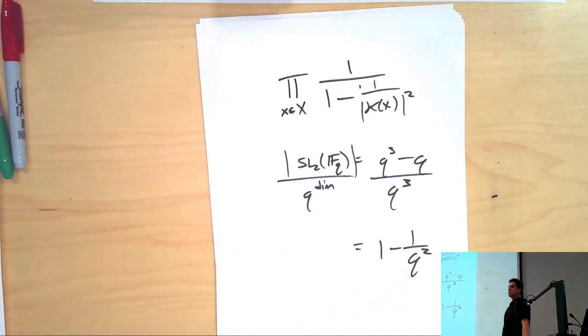So in the number field case, the mass formula was for a specific genus. In the function field case, it was all principal G bundles. What's the distinction here? Well, once you fix what G is, to say that a quadratic form is in a genus is to say that locally it looks like a specific thing. And a principal G bundle is by definition something that locally looks like G itself. So you should think of choosing your quadratic form as analogous to fixing the group G.